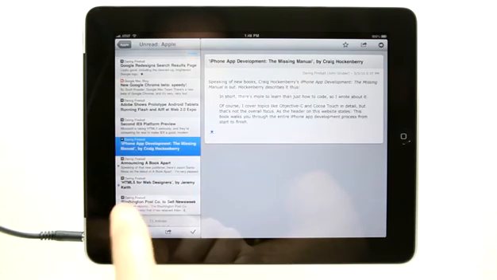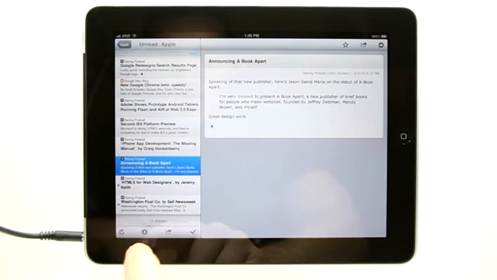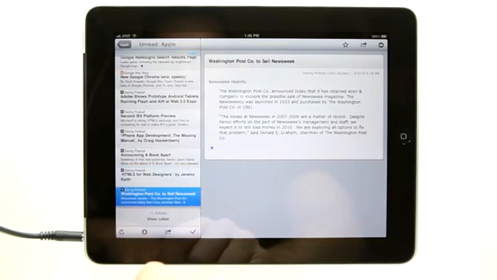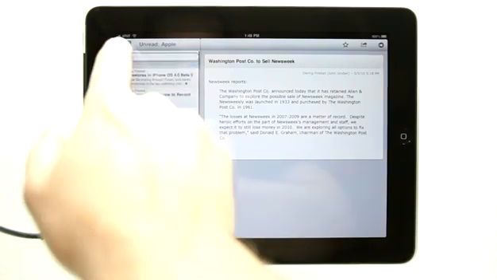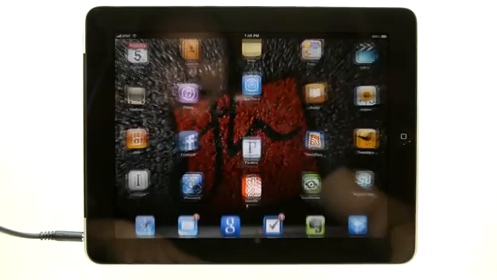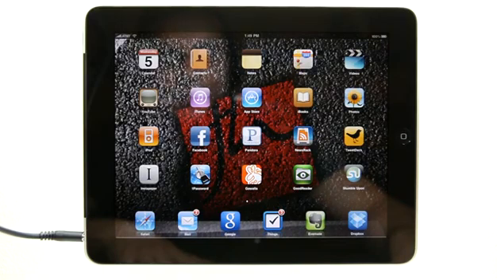If you're using an iPad 3G, of course, it doesn't matter if you download the images into the app or not. But if you're using the Wi-Fi edition, this application makes it really nice because then you can get all of the information that you need to read these items when you're offline as well. Not only is this an easy-to-use application, it's inexpensive. I definitely recommend Newsrack. I have tried other ones, not to say that they're not great. I've just found so far that Newsrack gets the job done for me. So definitely check it out in the App Store.